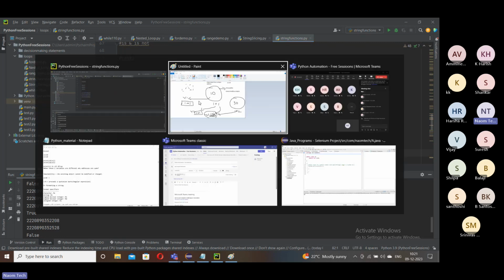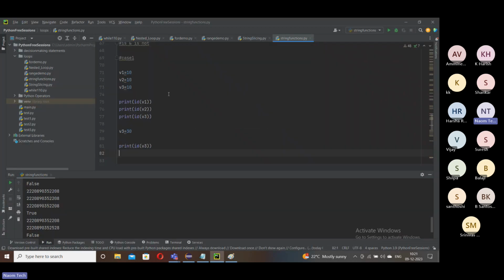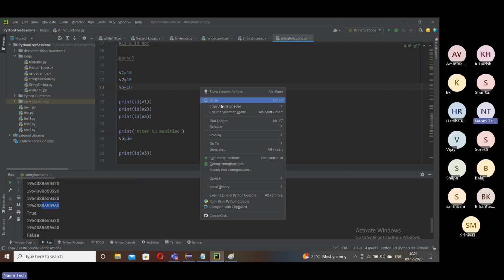If you have listened to this discussion, now you should be very clear. Let's right click and then print here. Now you see these are all before changing. Now this one is after changing V3. Maybe you can use a print here: print after V3 modified. I'm just adding it like this, just to be clear.